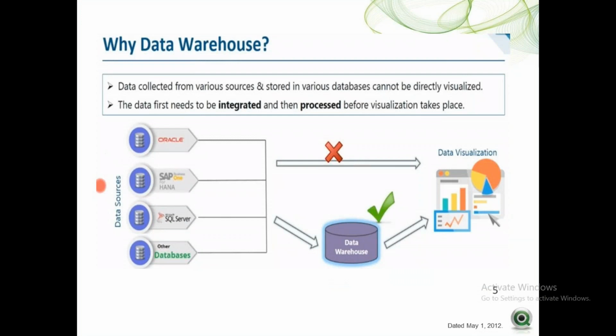So you may ask questions: why can't we directly take the data from the databases, from the OLTP? Why do we need data warehousing, right? The answer is, if you take data directly from the OLTP, as I told, and you run multiple reports, then this system will get impacted. To avoid this performance issue, we load the data into the data warehouse. This data warehouse is also a database, but it can handle huge volumes of data.